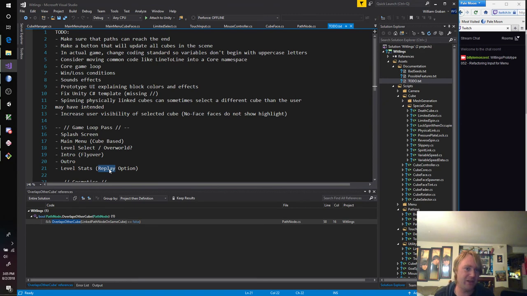That's a decision I'd have to make really early. Is it, though? Replays might not be hard to do. I just record the inputs. Not even the mouse positions, just the inputs that were decided upon by the user with the timestamp, right? Is that too crazy? I don't think that's too crazy.